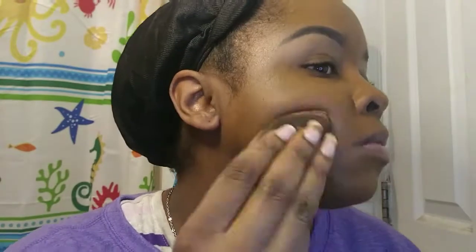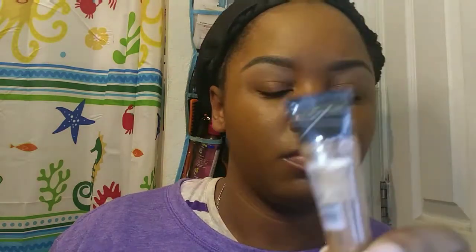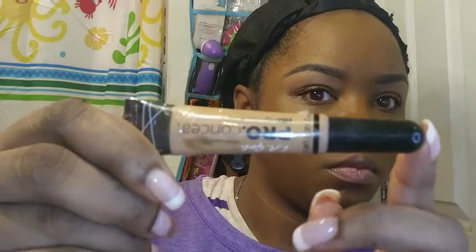I was looking at my brows and they came out so good — I used the same technique, maybe I plucked them a bit yesterday. I'm going to rewet my sponge, squeeze out excess water, and go back over my face to make sure it's nicely blended and not cakey. It feels good to finally find a color I don't have to mix. Next I'm highlighting with my LA Girl Pro Concealer in Warm Honey.